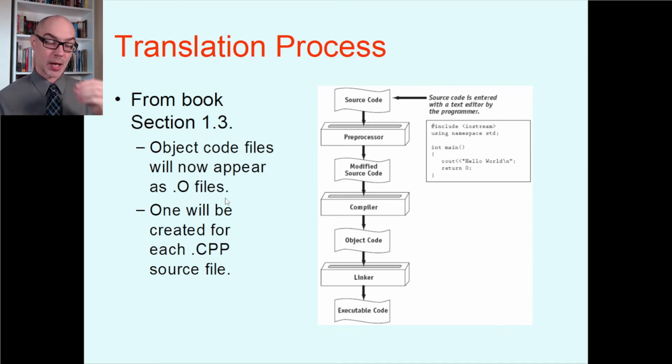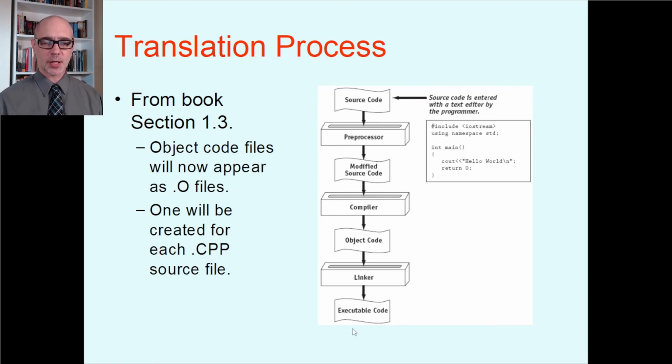Object code files will now start appearing in our project folder as these .o files, and there'll be a whole bunch of them. And then a third thing happens: there's a thing called the linker that comes through, takes all those separate .o files, those separate object files, and links them together, glues them together, matches the memory addresses, syncs them up properly, and the result of that is an executable file. On Windows, then you actually have your .exe file.